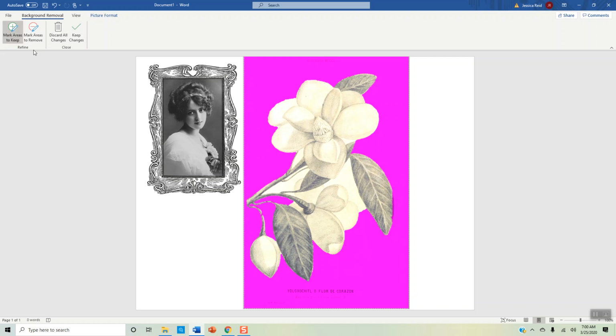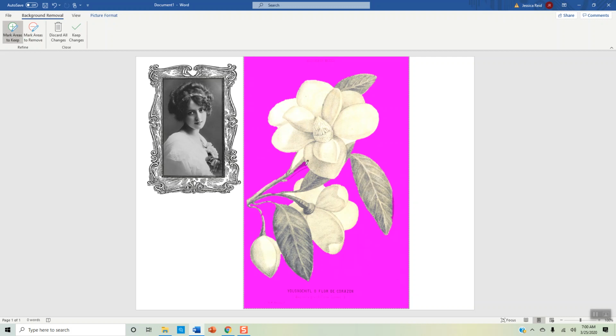software for my computer. So now I'm going to do Mark Areas to Remove because it did bring in some of that background again. So we're going to just take this out, and we're going to take this section out, to try to get this little piece right there. Oh, and it left a little piece. I can try to get that out there. And then it took my whole stem away.